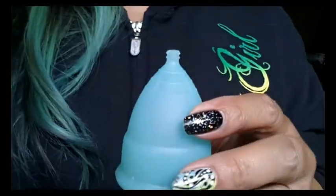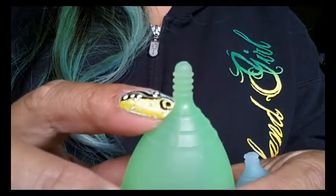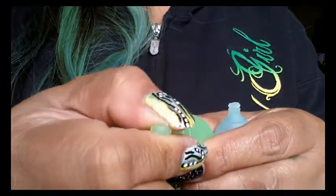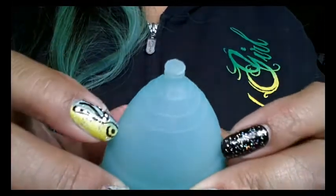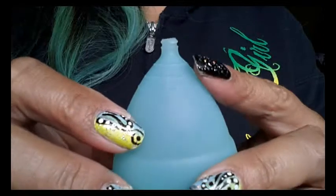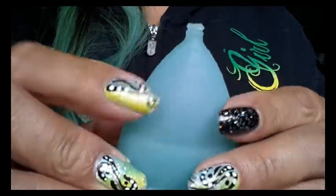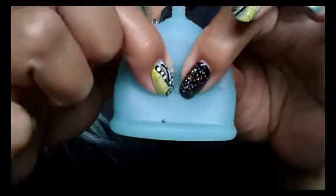Next is the Eva Cup, and I do have a stem on my small, so there's 4 grip rings on it. It's a short stem, good flexibility. A little squishy, and so there are 3 grip rings here that go all the way around the cup, and then there's 4 lines that come down. They're not raised a whole bunch, and they did round them off. So pinching the silicone and pulling, my fingers slide fairly easy over that cup.